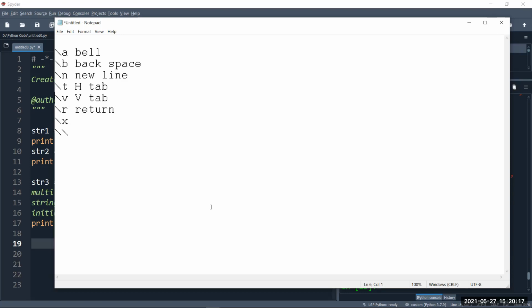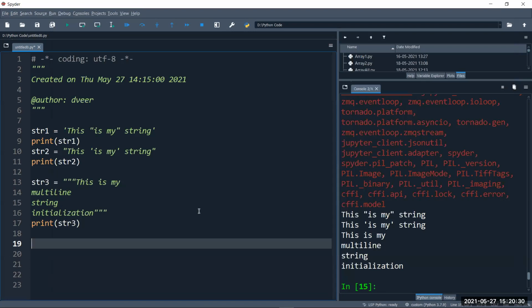Of these, three are not printable. You won't be able to see their effect. So basically we are left with these five only. Let's see all these. Let me declare another string.